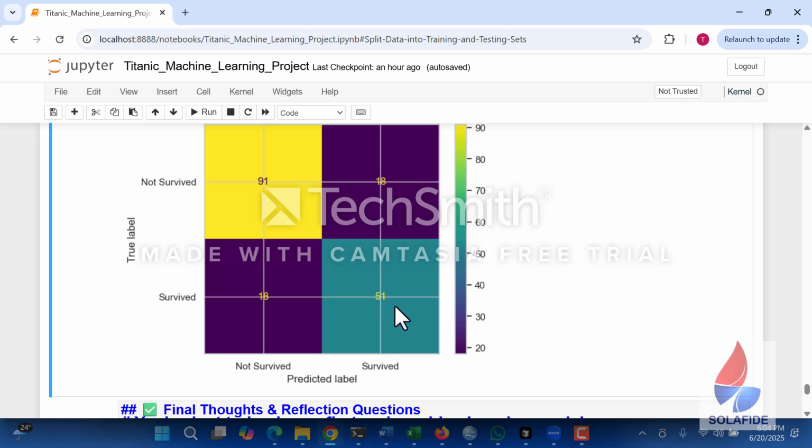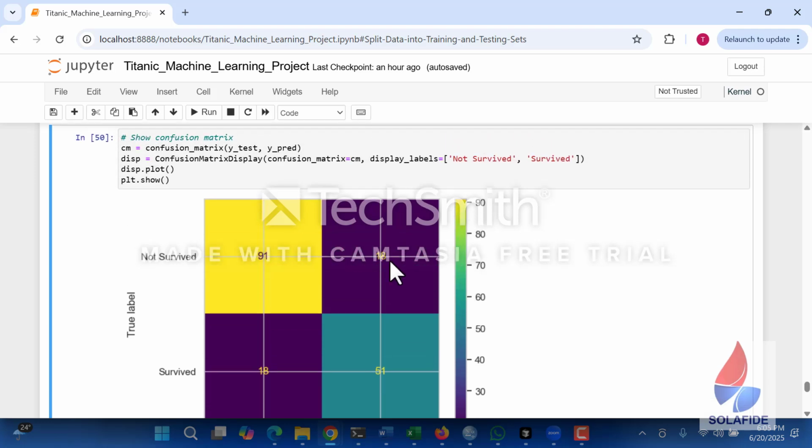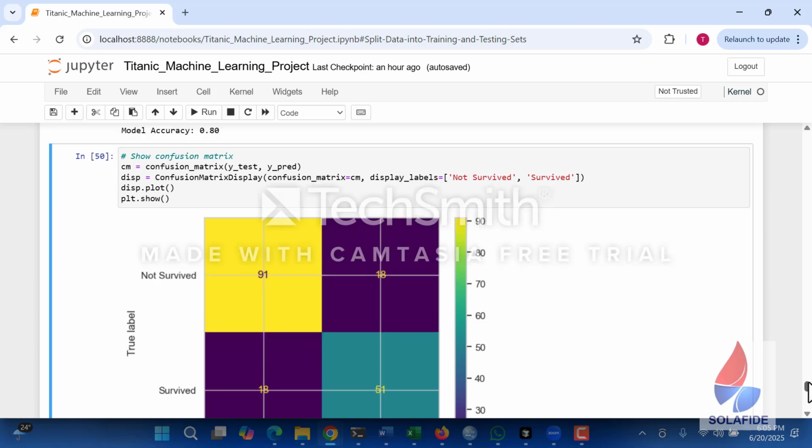At least here it is more explicit. Those who survived and the system predicted they survived. These are those who survived and the system said they did not survive. And these are those who did not survive and the system said they survived. Whereas here, those who did not survive and the system said they did not survive form our true negative.